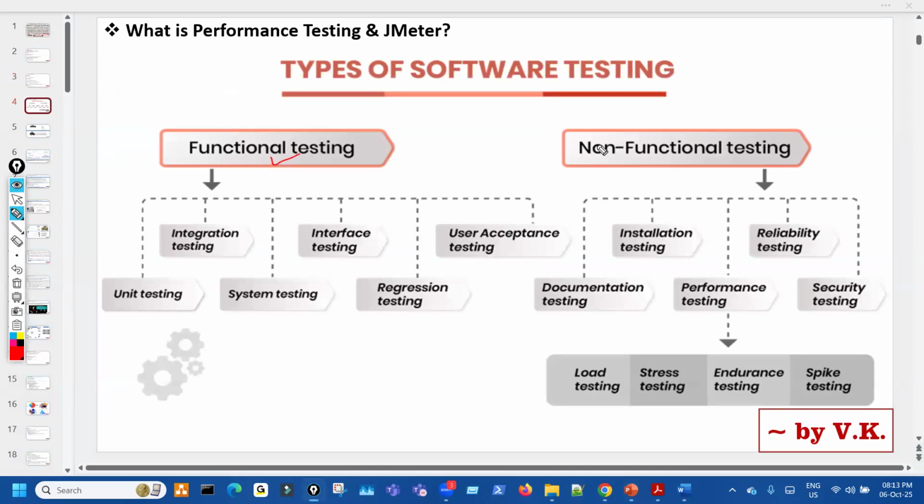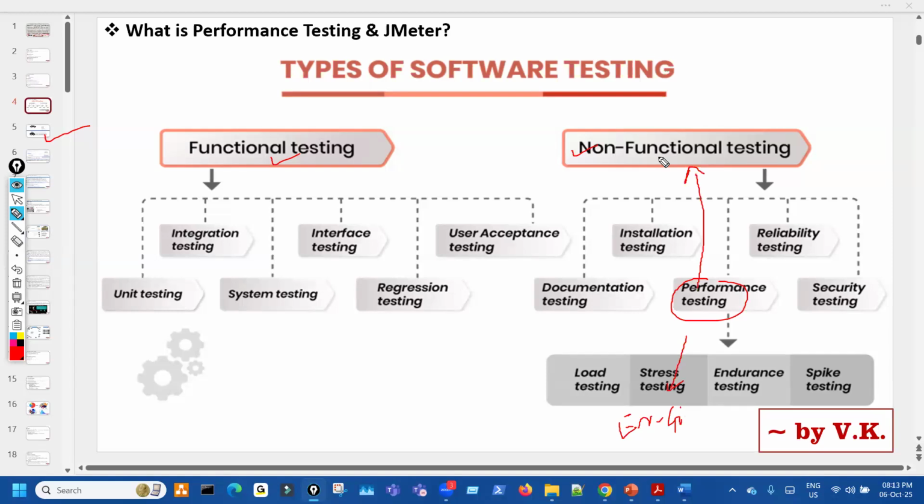What the difference between them is, I'll cover in the next slide. For now, just understand that performance testing is part of non-functional testing, and the extended part after performance testing is called engineering, with little more advanced stuff. But performance testing comes from this categorization.